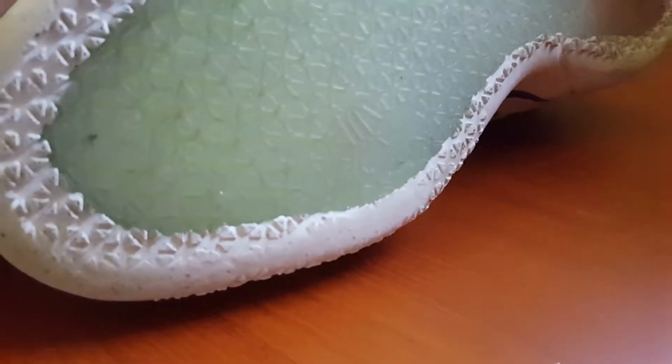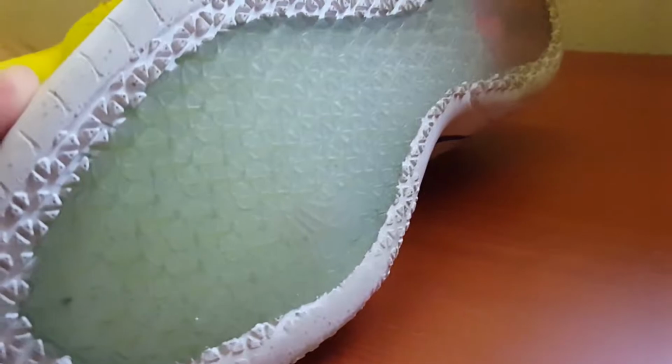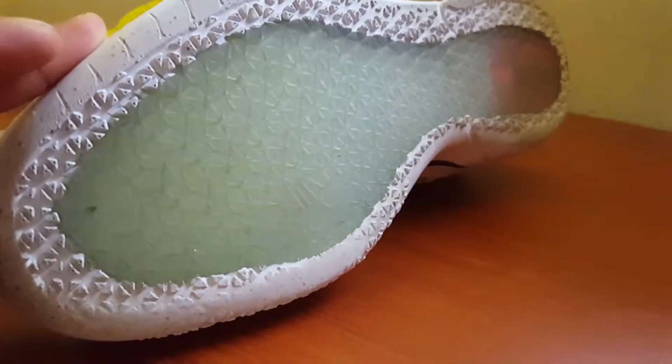So durability doesn't seem too good, which is weird though, because right here on the solid area, it wore out way quicker, but right here in the translucent area, I played with it on the same court and it hasn't worn down at all. So I'm not so sure about durability.